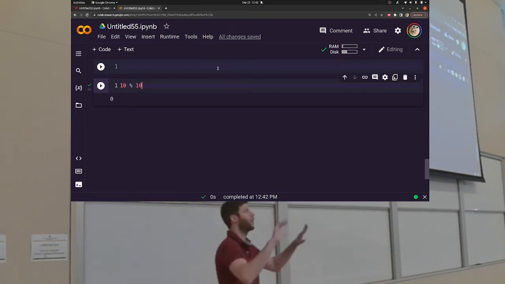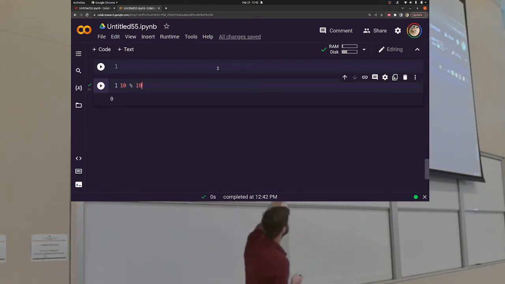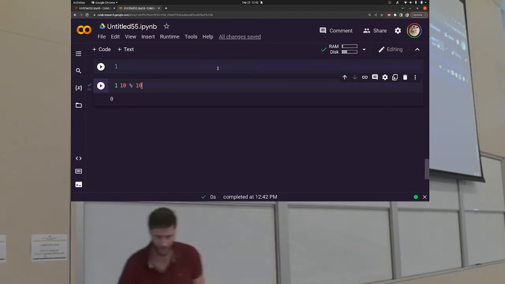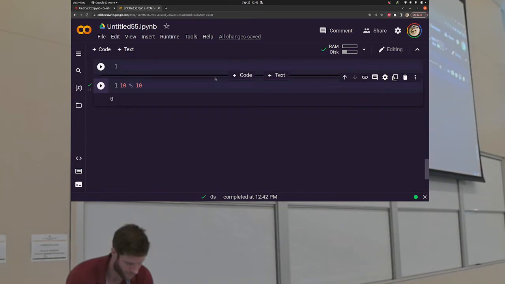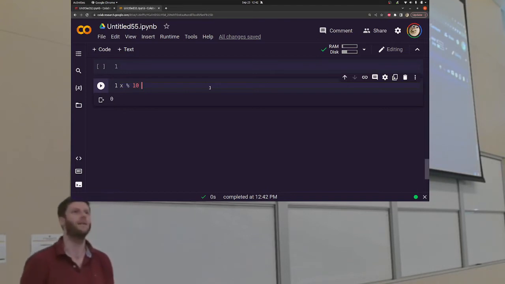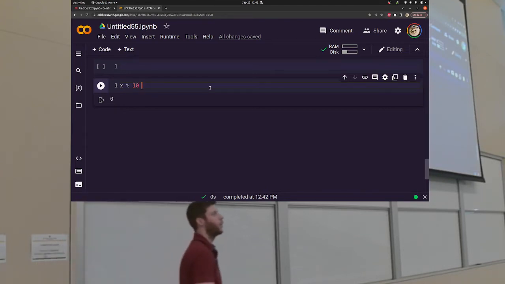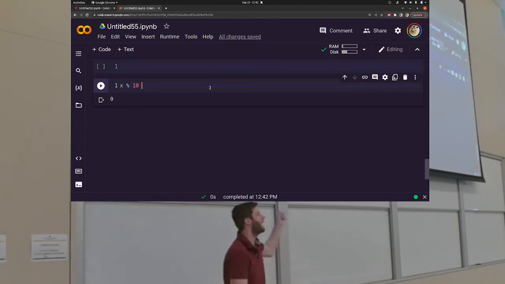If something is perfectly divisible by 10, if I had x mod 10, the result is 0 if x happens to be perfectly divisible by 10. Because that means there would be no remainder.